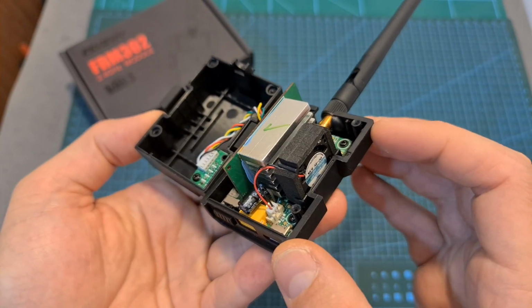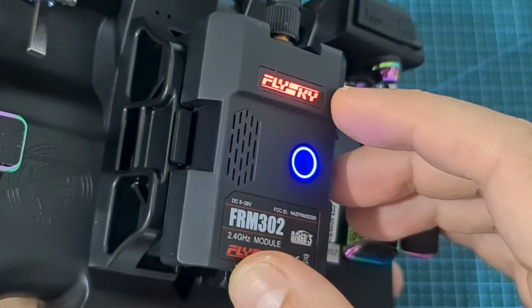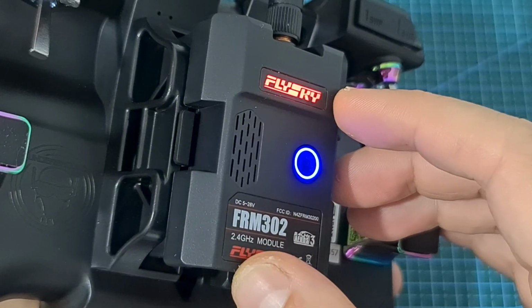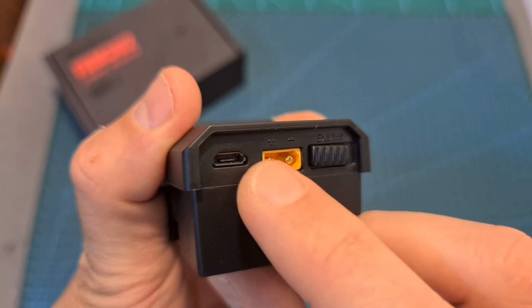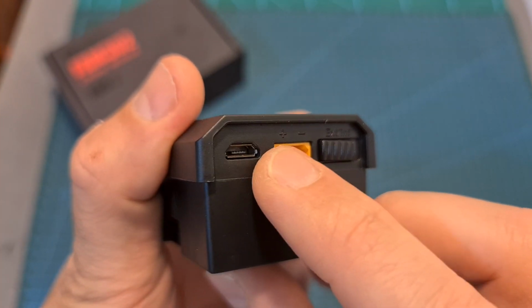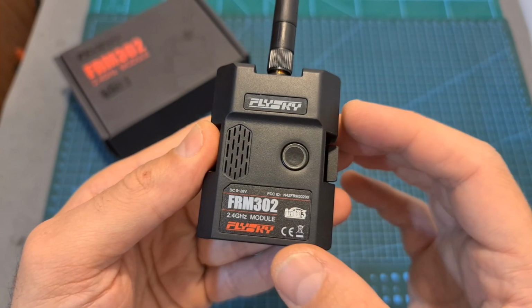Inside its plastic case, you can find a pretty big heatsink and a fan that is going to be automatically turned on when the internal temperature of the module is going to reach 45 degrees Celsius. On the bottom of the module, you can find a micro USB port that will enable you to update its firmware using dedicated software. And finally, it supports both UART and PPM modes.